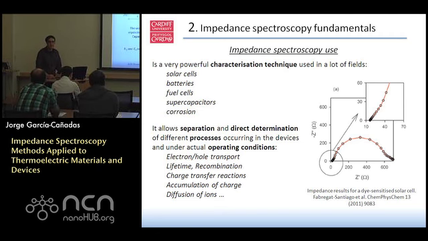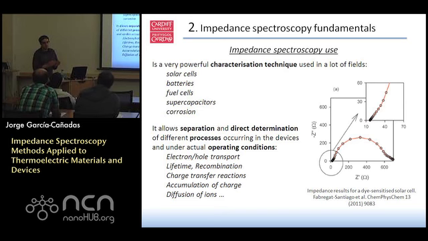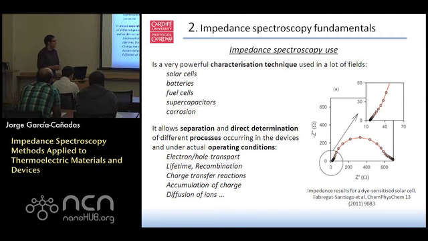You said you should use the same amplitude in thermoelectrics, then can you create the delta T that you want, because you need to maintain a delta T? Yes, in principle, you need a small amplitude because you want a proportionality between your voltage and your current. So you can apply all the formulation in the impedance. In thermoelectrics, I usually apply 20 milliamps root mean square, and this is enough to see results and also to stay in this region of proportionality. Okay. So you need to experimentally select your amplitude when you perform the measurements.